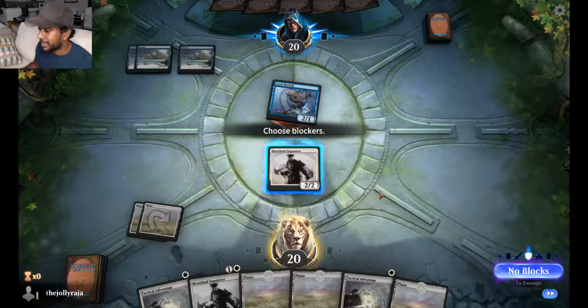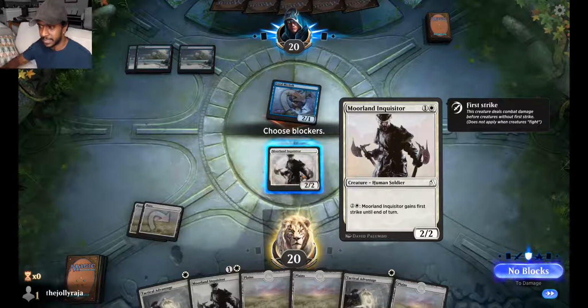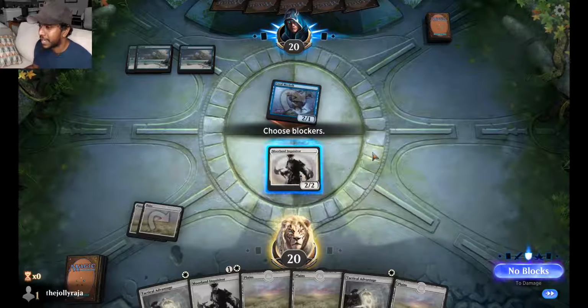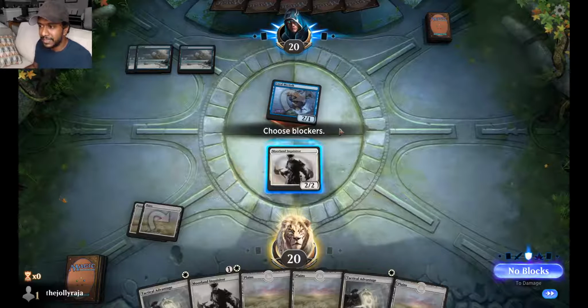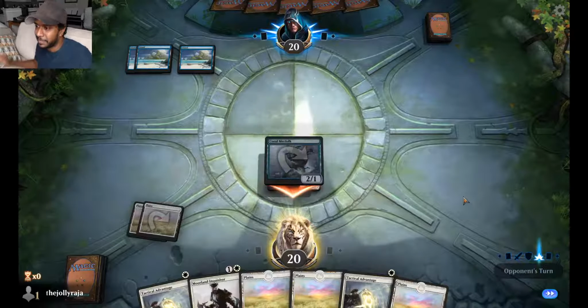Alright, and we're back. So Moorland Inquisitor says I can pay 2 and a white at any time, right? It's an activated ability. I can do it at instant speed. It gains first strike until end of turn. That's pretty good. I also have these tactical advantages that I can eventually use. I don't really feel like throwing away my Moorland Inquisitor. And I'm at 20 life. I think I'm just going to not block.